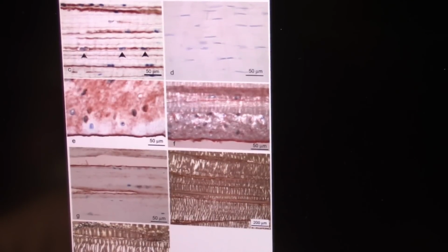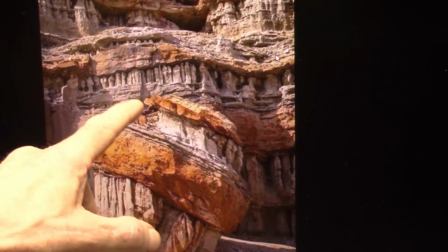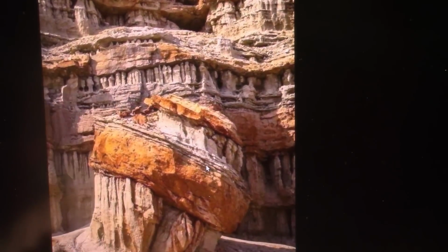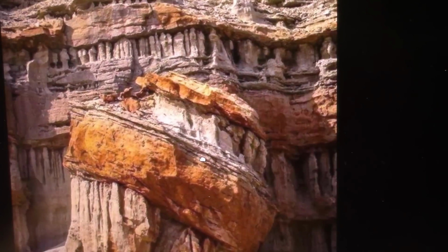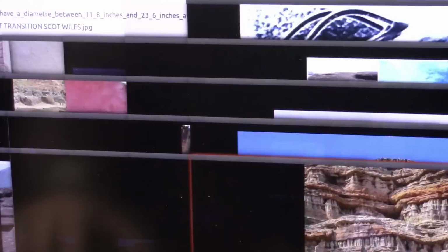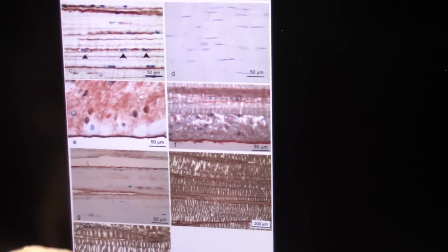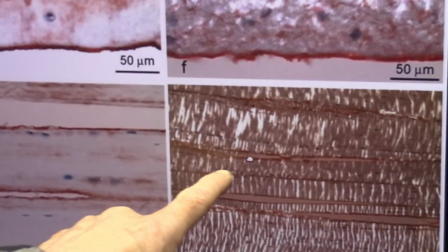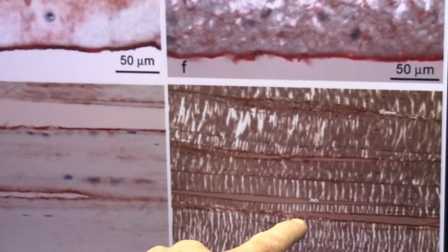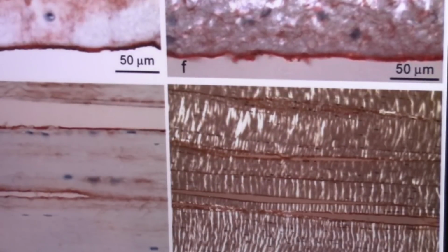And here's what you're seeing, what I just showed you a minute ago, is the same stuff. But it's a little bit bigger. And there's a lot of this stuff around. People just have no clue what they're looking at. Just like Myron said, they have no idea. And he knows everything about it. No, he doesn't. This is what we were just looking at right there. These are the layers in between all that little layery looking stuff.